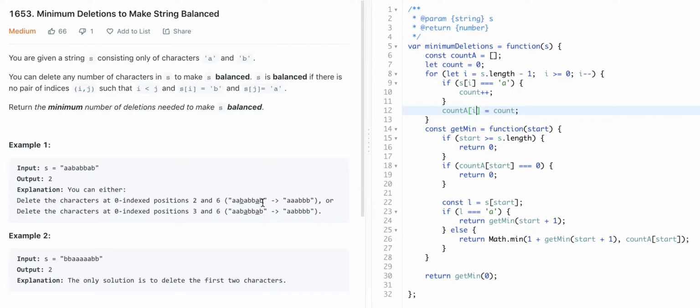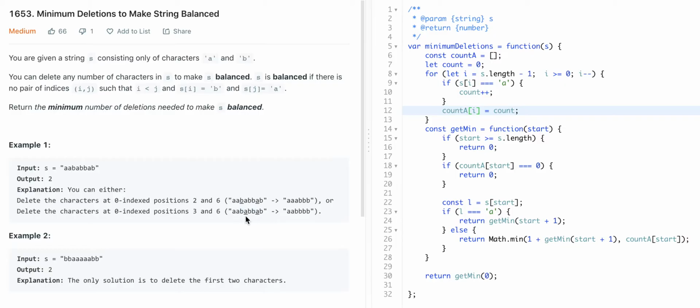So in this case, what happened is going to be, okay, the last index has 0, and then 1, and then 1, 1, 2, 2, 3, 4. So when we get to here, we know that there are 2 A's after this. If we decide to keep this B, we need to delete 2 A's.